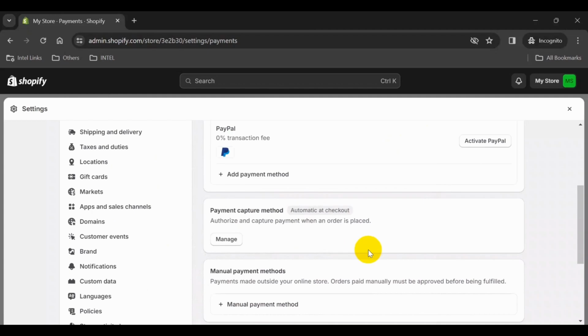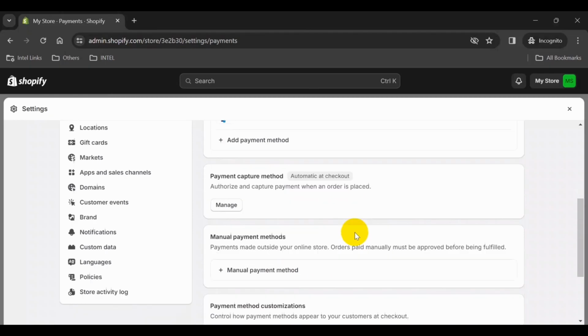There is a case, right? Say you have some products on your store which are not available in your inventory at that point of time. In that case, you can change it to manual, right? So the amount of the product will not be credited to your account immediately. That will be on hold. And once the product is available in your inventory, you can change it to automatic and that will be credited to your account. That's the difference.